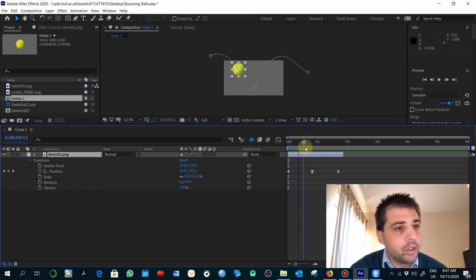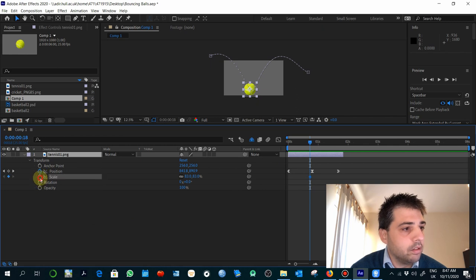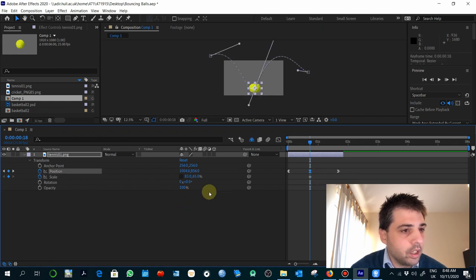So now the touching, how do you do the touching? Well, here you animate the scale and you unlink this property. That way you can just do the stretch in one of the dimensions. Okay, then later you adjust the position here. If not, you're going to create another keyframe, and I don't want to do more keyframes. I want to keep it as simple as possible.